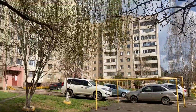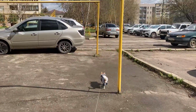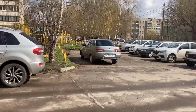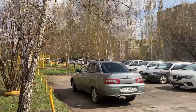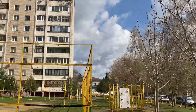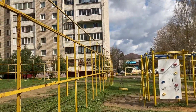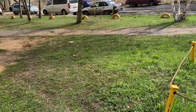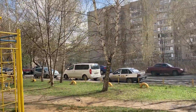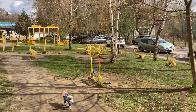Now, the best way that I can describe Russia, or Russian cities, is like The Elder Scrolls III: Morrowind. It's much like that game. You turn a corner and everything is different. So it might be a relatively small area or size. As soon as you move past a building, everything is so strange and so different. As you can see, the panelki, as they're called, it's from the panels, because in Soviet times they were all put together. But these aren't. I think these are from the 90s, actually. So like I was saying, it all gets drastically different. And you never realize that you're exploring a new place until you're actually there.